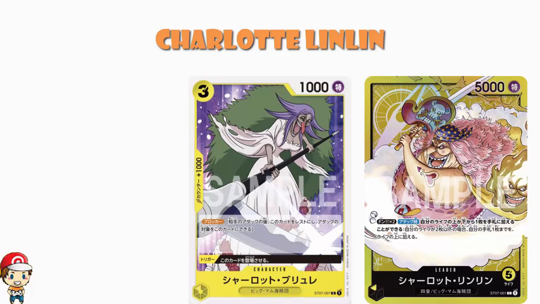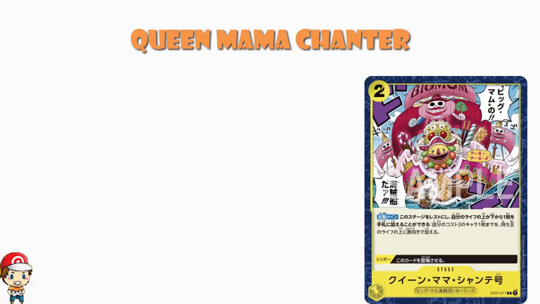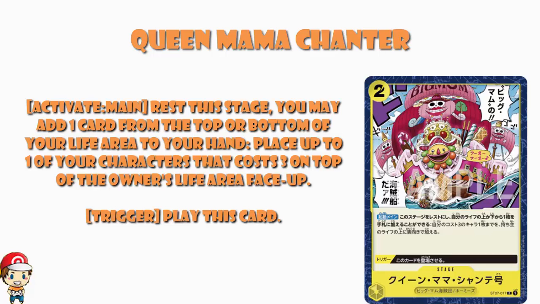Now, another card that we previously saw with trigger is Queen Mama Chanter. This is the yellow stage card that we've seen, 2-cost stage. Again, it's got a trigger that plays it for free, so that makes it excellent to be using with Charlotte LINLIN here. And it's got activate main, rest this stage.